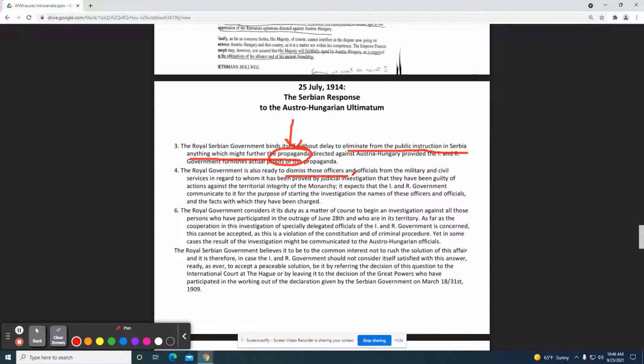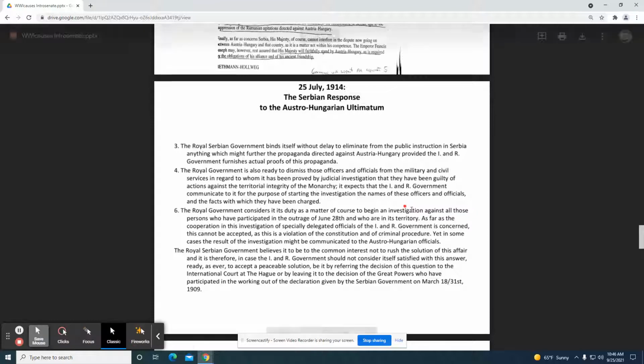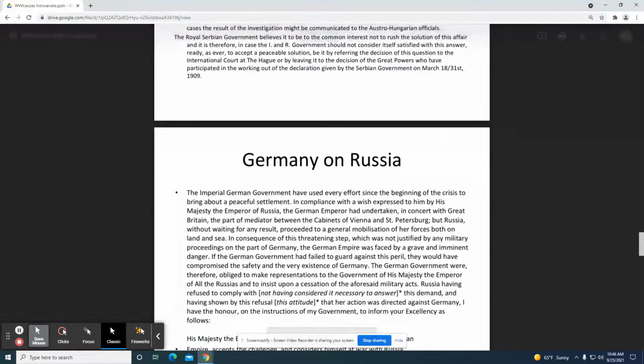They're going to get rid of officers and people in the military. So in the Serbian military, if there's 3 people and every third person is a member of the terrorist organization or has Austrian-Hungarian negative feelings, they're going to get rid of these individuals. It also says that Serbia is going to start investigating to figure out what happened. So there's more to this document, but for the most part, Austria is being told by Serbia, this is what we're going to do to pretty much satisfy your concerns about whether or not Serbia is responsible.